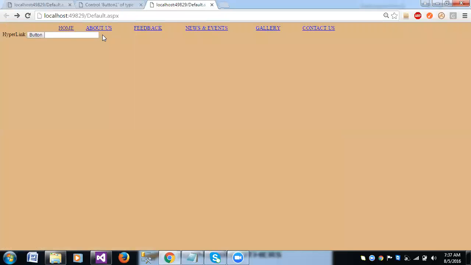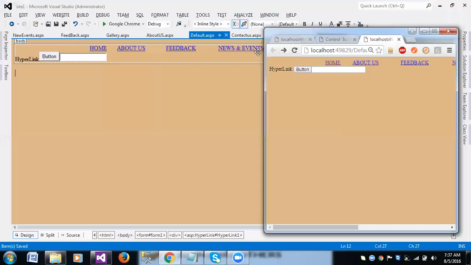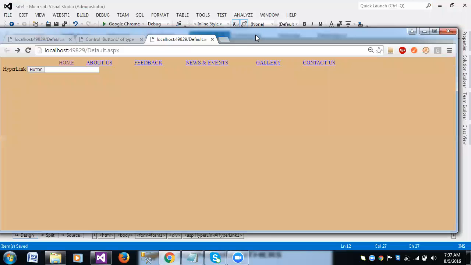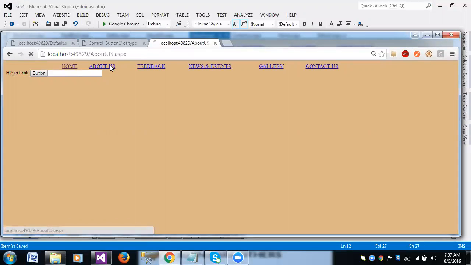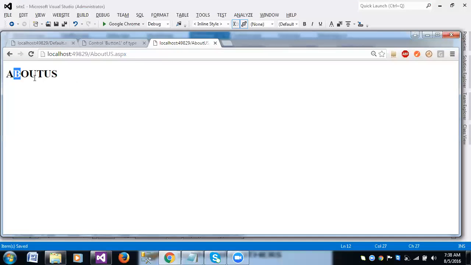Go back, and again we can click on, because that screen sharing is there. So I just took down a bit of the browser. Yeah. So now about us. This is the about us page. So the first traditional design is like this. Once you click on that, you need to go to the next page and again come back, and again we can click on here, news and events. Now this is gallery. Content is gallery. Contact us.